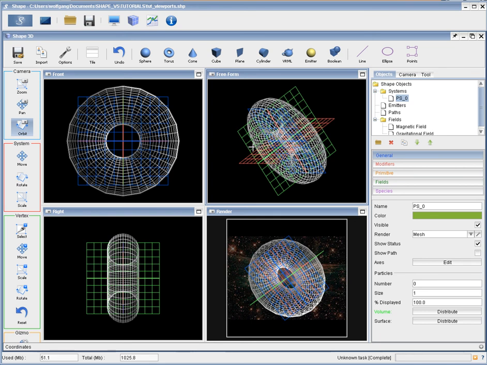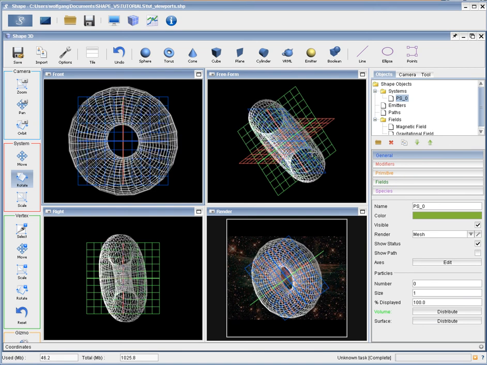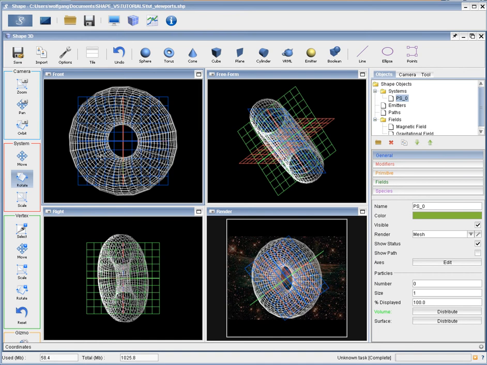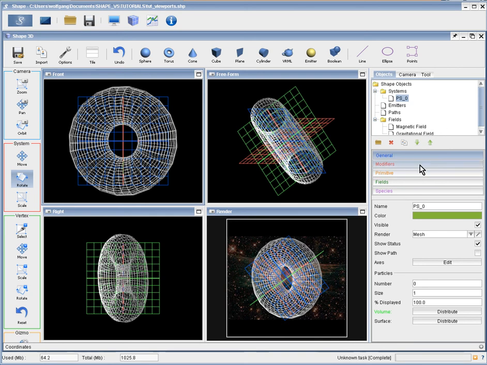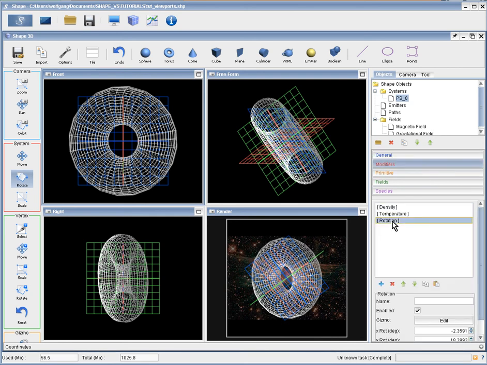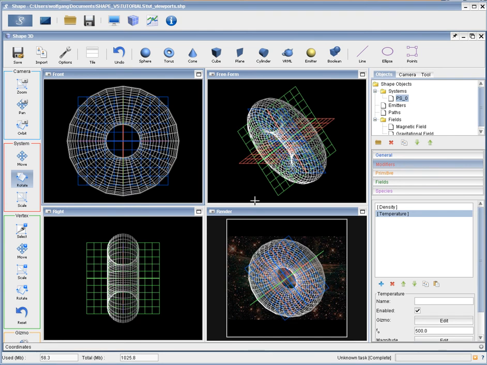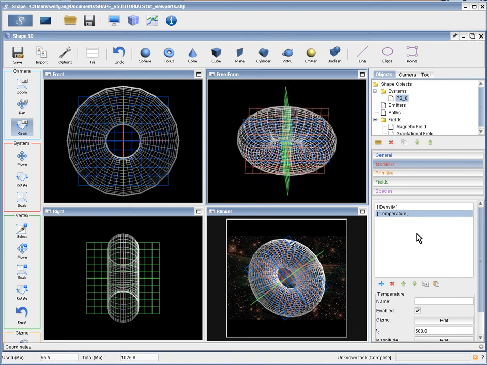Note that there's a clear difference between camera rotation and object rotation. In the top left camera panel, you only change the viewpoint, not the objects. If you go to the systems panel, select rotate and your object, and then rotate, you're actually moving the object in the coordinate system. This is very different. This generates a rotation modifier in the modifier panel, which, if you delete it, can undo the rotation that you have done previously. Note that rotating the camera or orbiting the camera does not generate any modifiers.